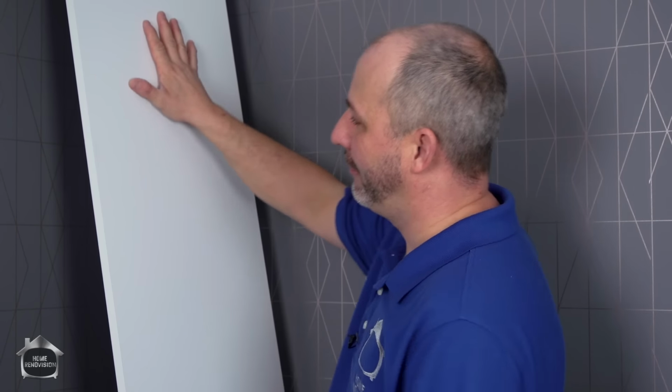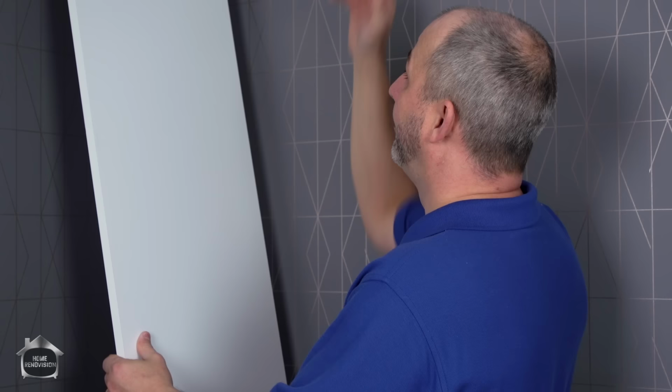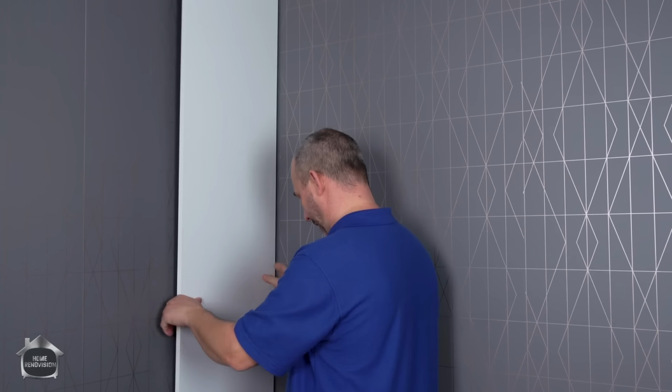So we have 8-foot panels that come from our store. They're 16 inches wide, and we just cut them to fit to the ceiling, and we just slide them into the back.